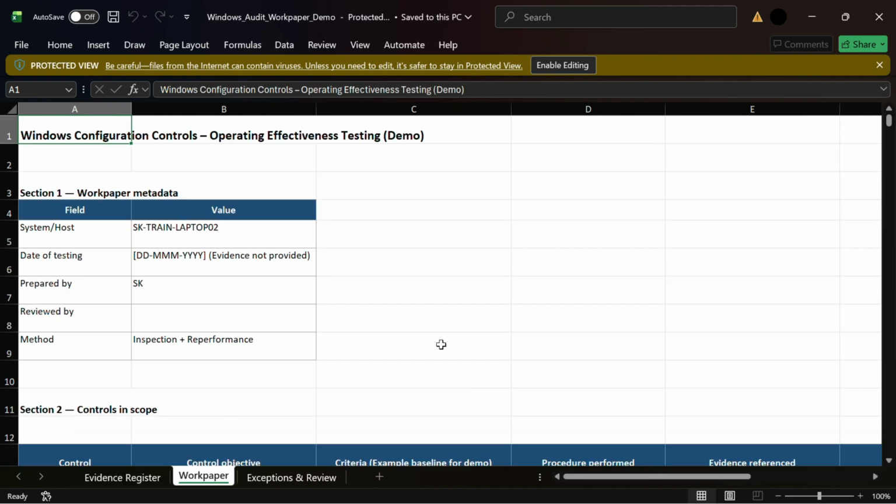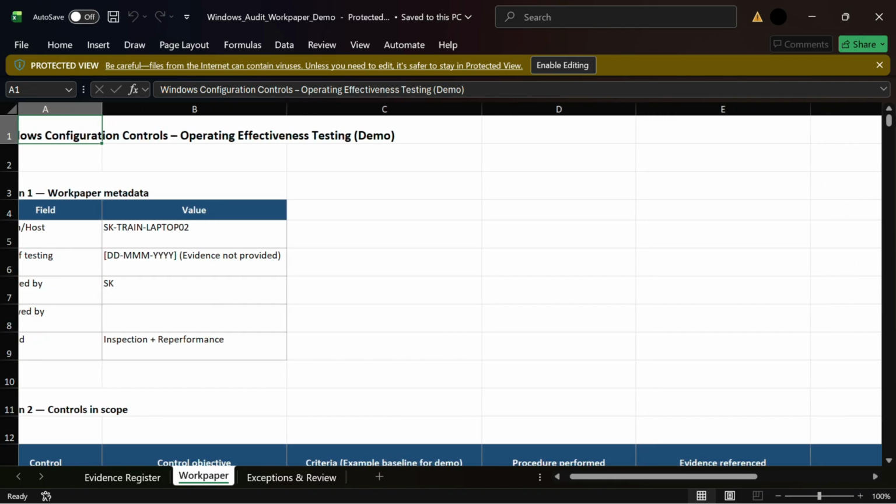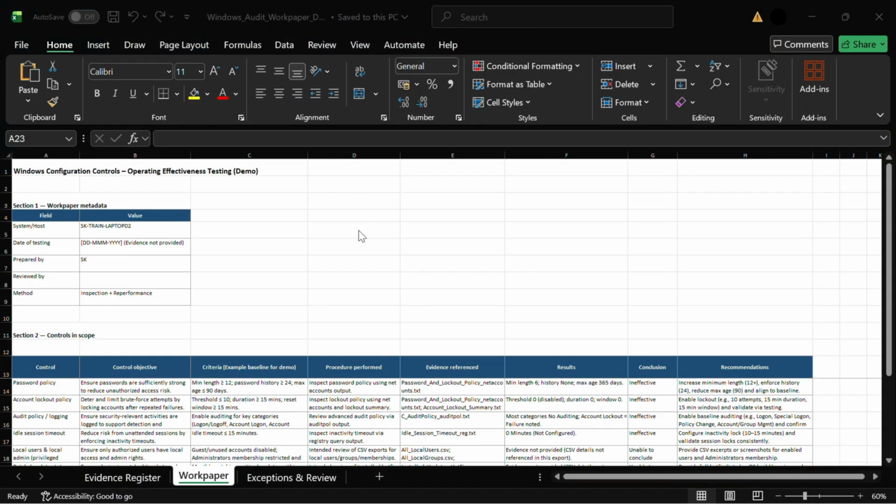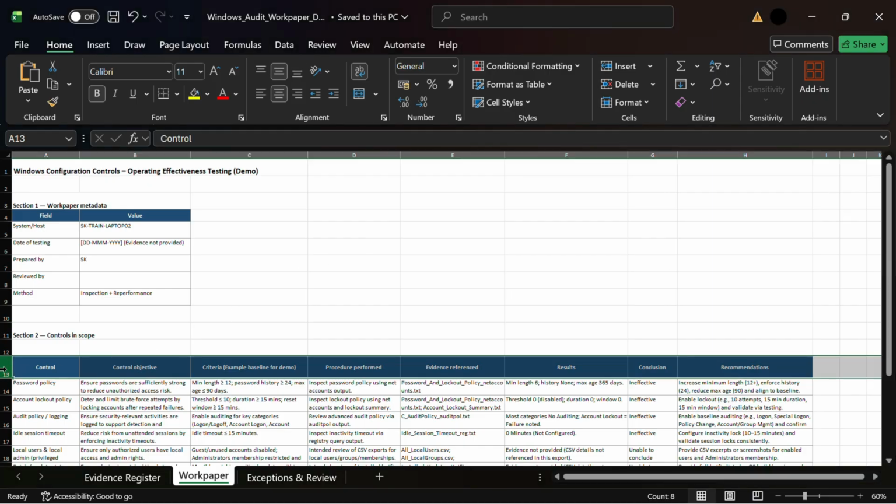The work paper itself, I think this is a much better format. So section 1, we've got section 2, it won't scroll, interestingly, for some weird reason. Let me quickly enable editing. Okay, so what's happened is it has actually frozen this line 13. That's why, as much as I was scrolling, we couldn't see anything.